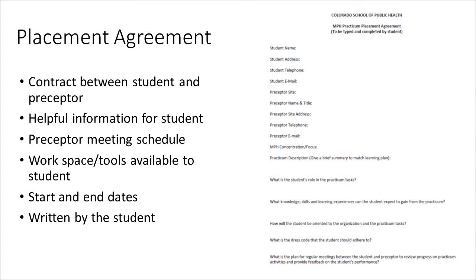Be sure to review the syllabus for the semester that you are completing your practicum so that you can make sure your practicum end date is before the date that practicum assignments need to be submitted for a grade. Additionally, the start date cannot be before you have received full practicum approval from your practicum advisor, which is generally indicated by being approved with the registration code to register for the practicum. A draft placement agreement will be submitted in Canvas first. Once your practicum advisor approves your placement agreement, you can then sign and obtain your preceptor's signature and submit as your final version in Canvas.